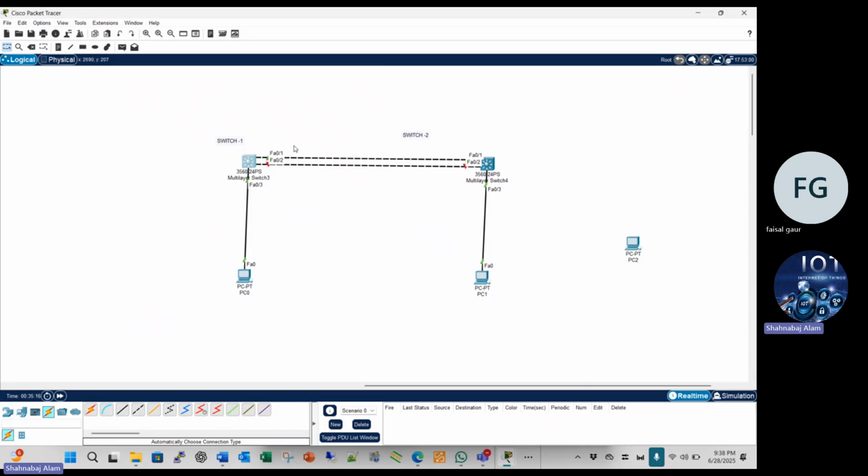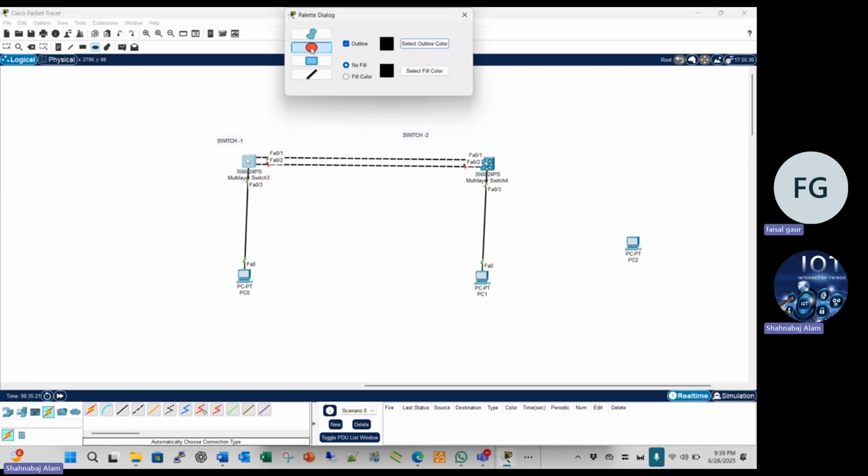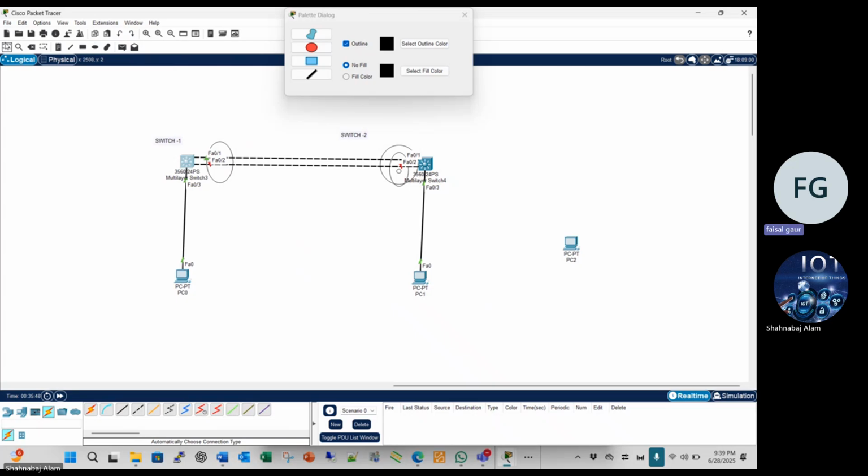Now we have configured LACP here, and we also configured LACP on the other switch. Understand? Do you have any doubt about this LACP configuration?